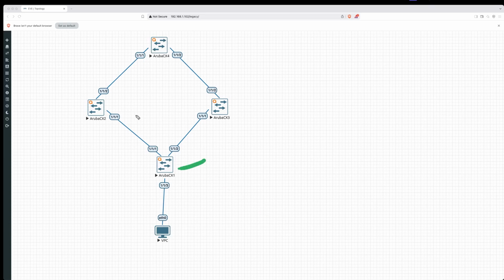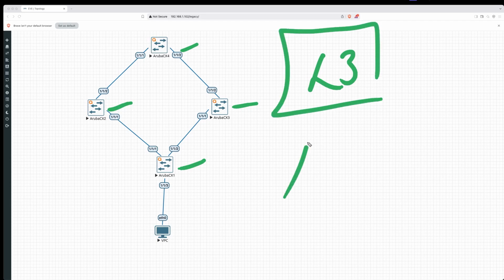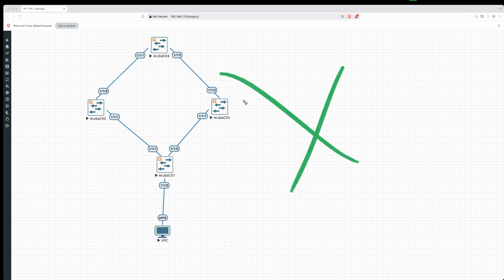Now, here's the thing. What do we actually have here? Well, we actually have 4 switches, but more specifically, because these are nice new Aruba switches, they happen to be L3 compatible. They're layer 3 switches, meaning that each device here can ultimately perform routing. So the first thing that I should just state here is that in this particular topology, there is absolutely no need, no use for a first hop redundancy protocol. Why do I say that?